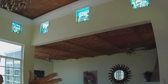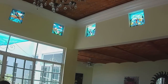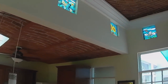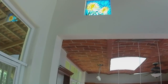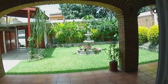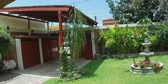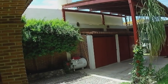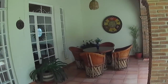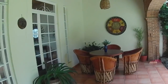This is nice. It's open. Did you guys see the stained glass up above? Yes, yeah, I did. It makes it feel open. Wow. And I think I'm to the point where I don't really prefer stairs. And let me tell you, I've never broken a leg or nothing, but when I moved here, I did. And I was so thankful that we had a one story. I was like, what would I have done?